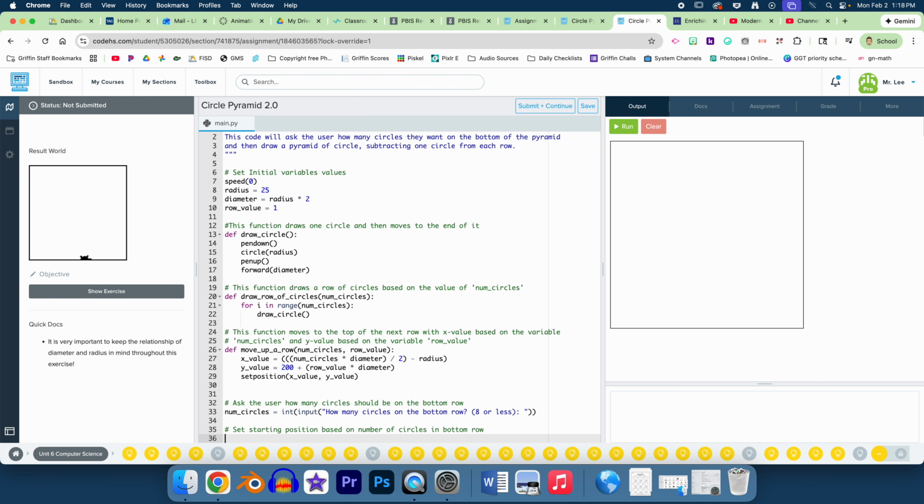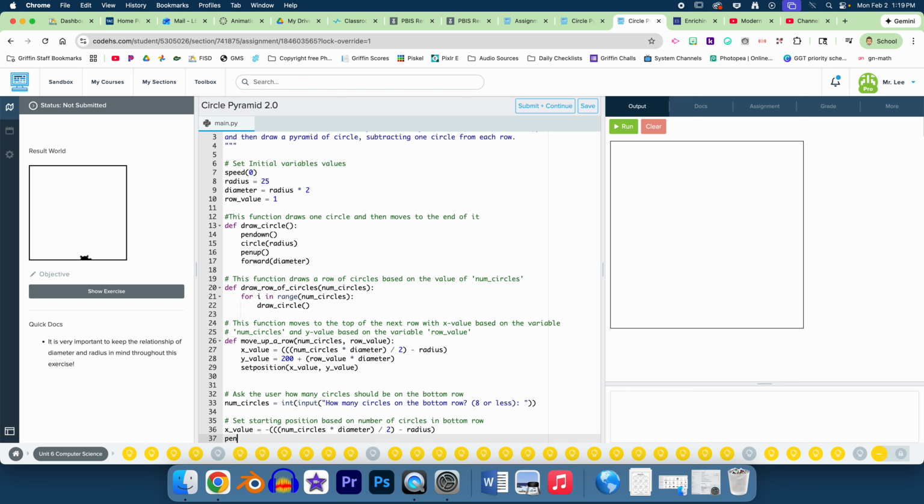So on line 36, we are going to have x_value equals negative num_circles times diameter divided by 2 minus radius.